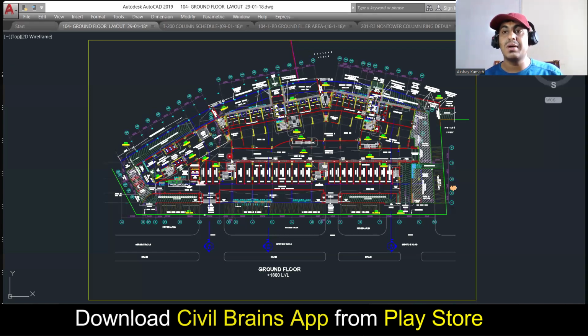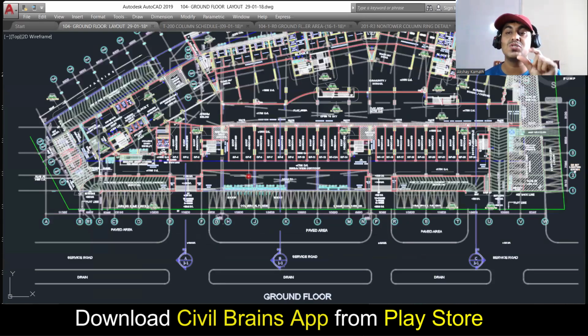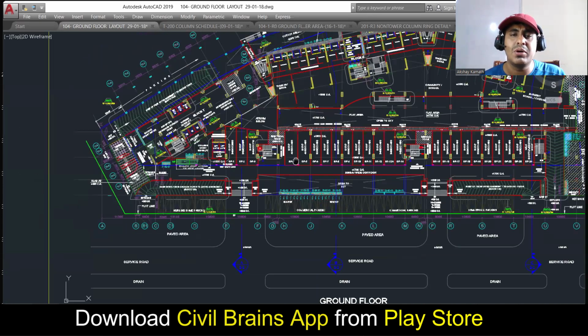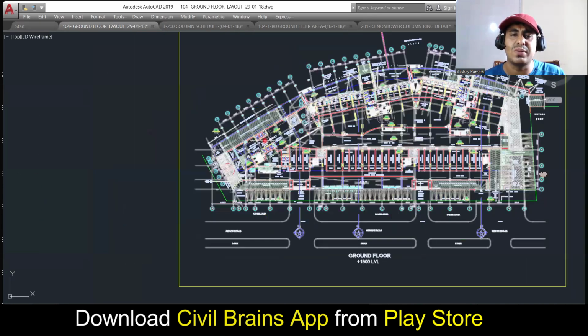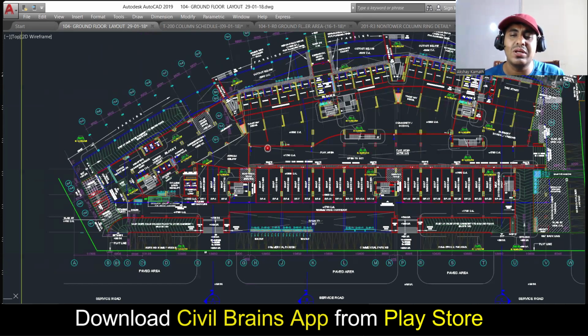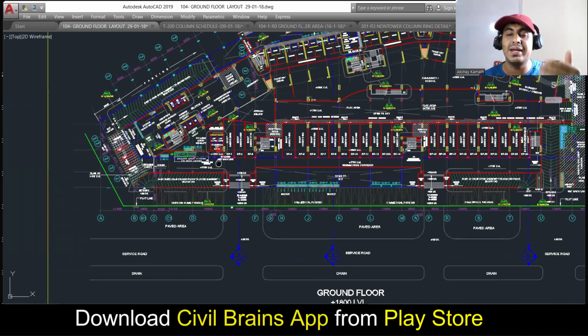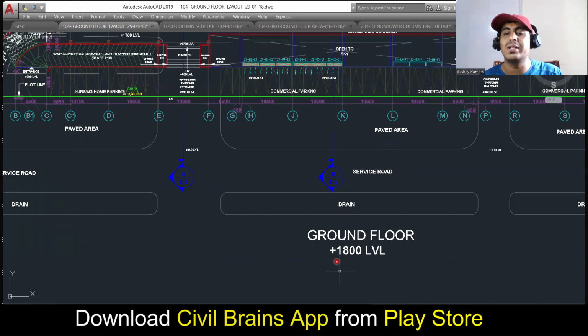Now we'll try to see some high-rise building structural drawings. So this is one of the buildings. It's a 4 basement plus ground plus 23-story building. I don't have a complete drawing with me, but whatever is there, I'll try to explain it. So this is a plan of that. It's not a complete plan. Right now I have only a ground floor plan. A ground floor plan means below that 4 basements are there. That slab, that plan I don't have. That is why the level is 1,800, that is 1.8 meter from here.